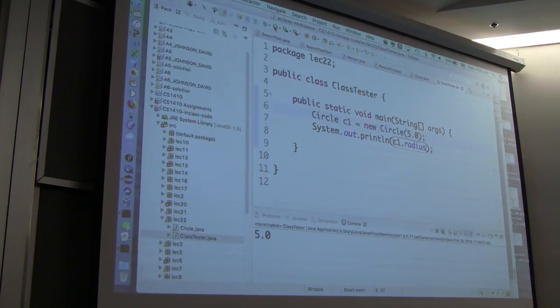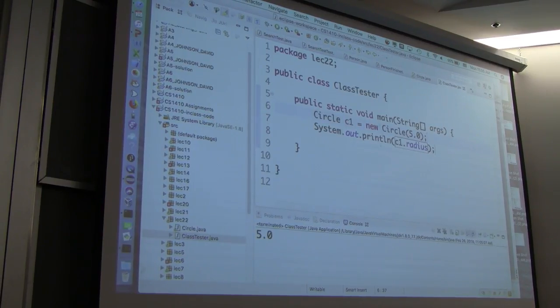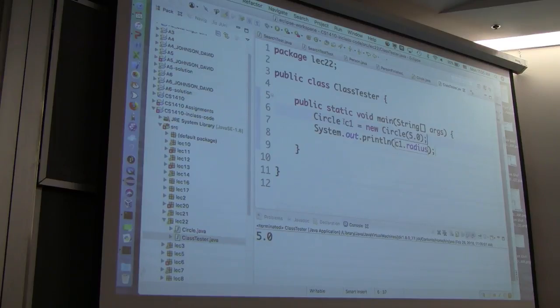So I can run this, and it prints out 5. Notice this is a different class, but because it's in the same package, I can access the class that's also in the same package, right? I don't have to do anything special. That whole package structure kind of gives more immediate access to things, even though they're in separate files, right? If this were in a different package, I would have to import wherever this thing lives. I have to do an import on a circle class in order to use it.